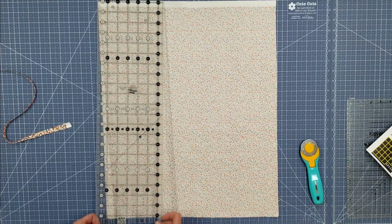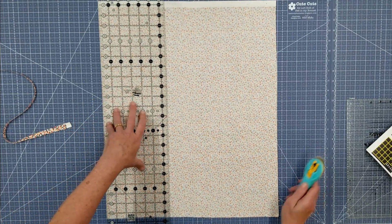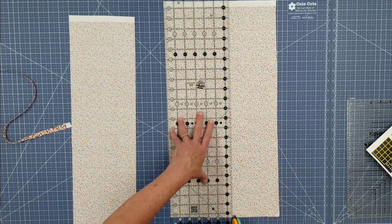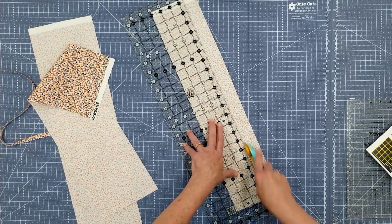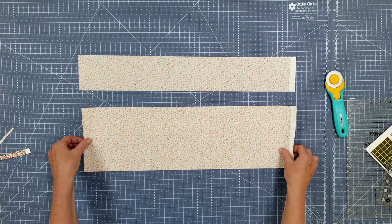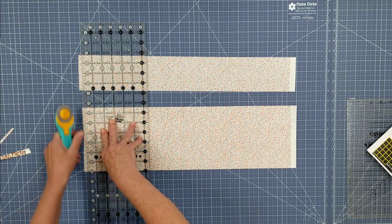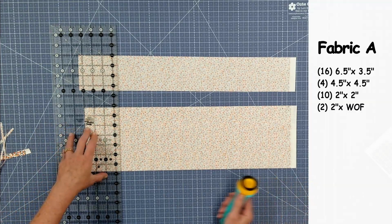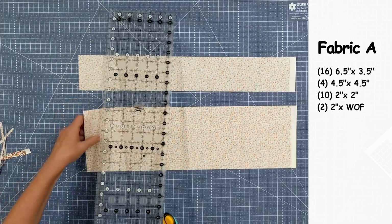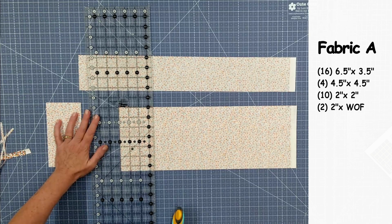Okay, then I'm going to make 2 6.5-inch cuts. One 3.5-inch cut. I've layered together my 2 6.5-inch cuts, and again I'm going to square up the edge. I need a total of 16 6.5 by 3.5-inch rectangles, but we're not going to be able to get them all out of this fat quarter. We're going to have to use the second fat quarter to get 16.